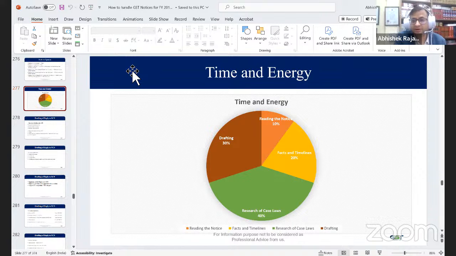Let's say during my research, I found 10 case laws on which I am disputing. 4 are in my favor, 6 are against me. How many should I quote in my reply? I repeat, I have found 10 case laws. 4 are in my favor, 6 are against me. How many should I quote? If your answer is only 4 or less than 4, then I do not agree with it. I reserve the right to be wrong.